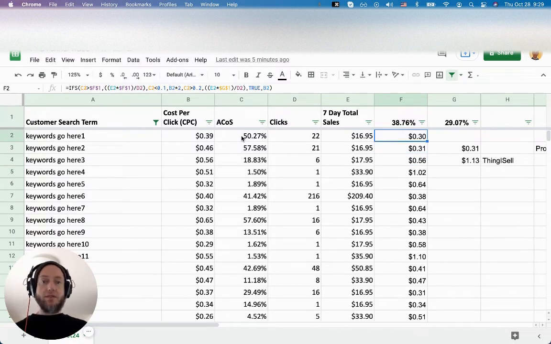Six clicks, one sale, but yeah, we're going to keep it at that for now. This one, however, see, it's too high. So the cost per click in the auto campaign, in the top of funnel campaign, was 39 cents. So I want to bring that down. I don't want to be paying that much and having that ACoS and I don't want to remain unprofitable. So I want to bring that cost per click down. So now it's going to be 30 cents.